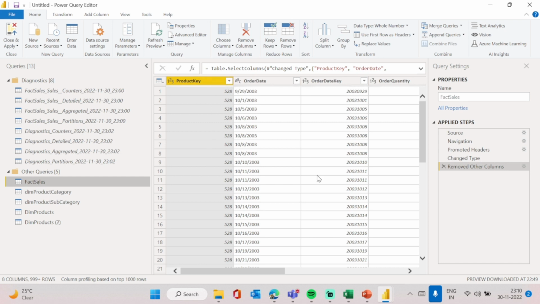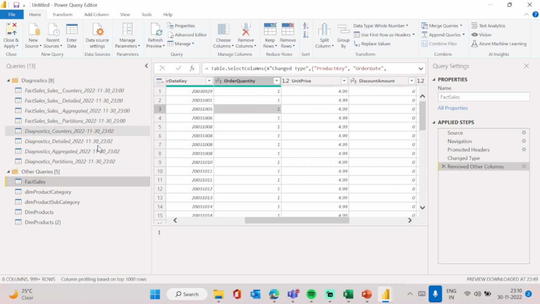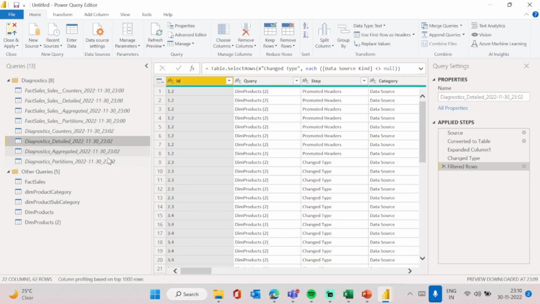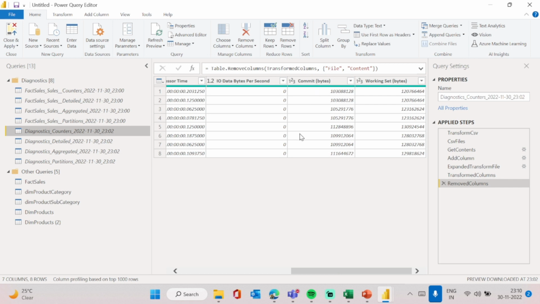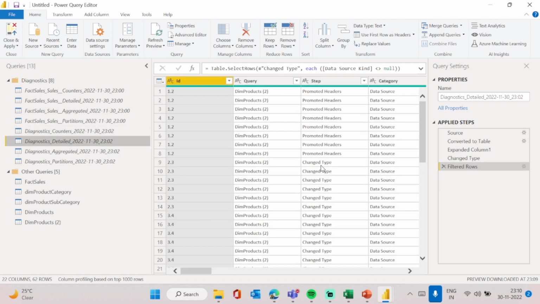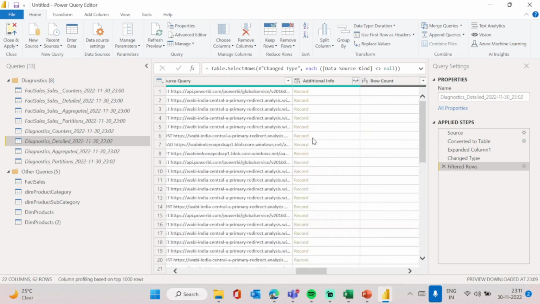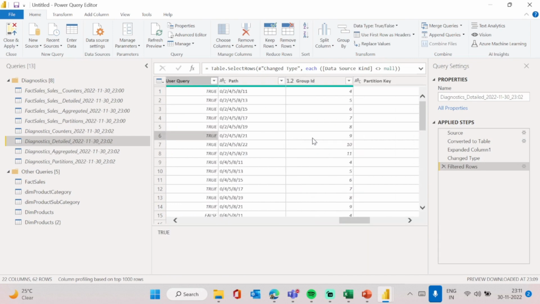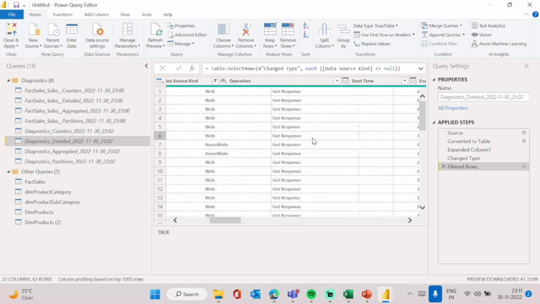If somehow we are able to generate a trend on the partition aggregated counters, then we know that at least we can analyze the trends from the duration, right? But the problem is how to create a trend.